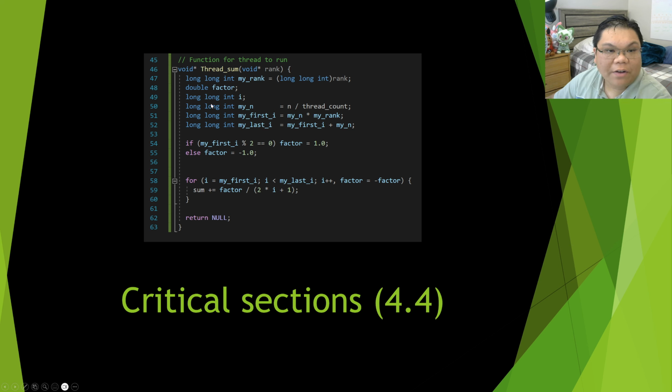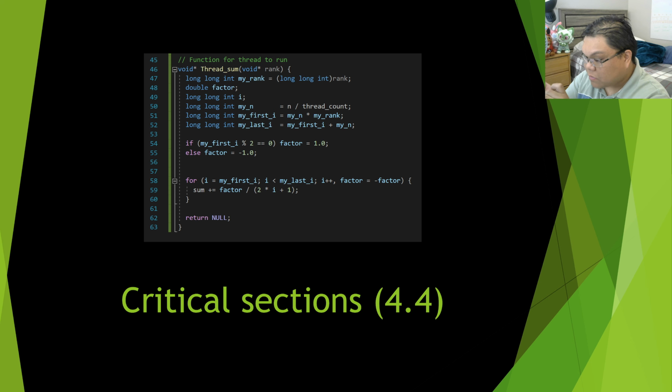The last part of the code is the thread sum function. So there's quite a few parts here. This is a for loop whose for loop iterations are going to be run on multiple threads. So one way to think about it is if a serial for loop had to do every loop iteration, it would just start at the start and end at the end.